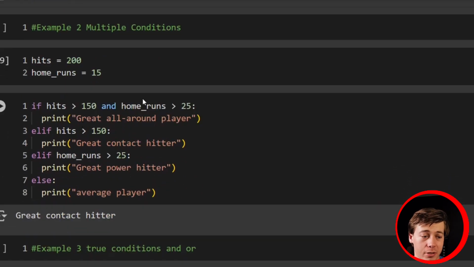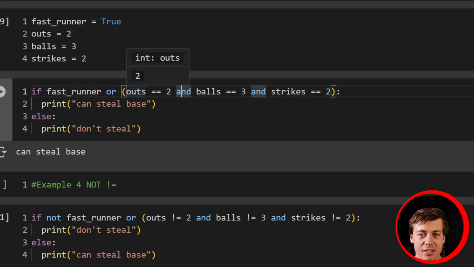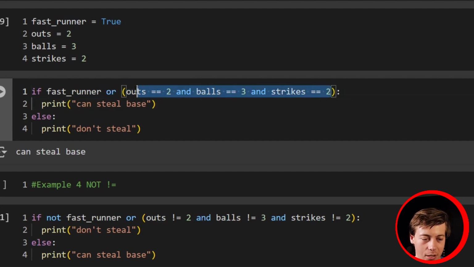We can also take a look at multiple conditions through variables, right? I showed you hits and home runs. We can only take a look at one or take a look at both on here. Then we also took a look at or, right? So one condition has to be true for it to work. I also showed you guys and, where every condition has to be met for it to be equal to true, right? This example over here. And you can combine or with ands as well.